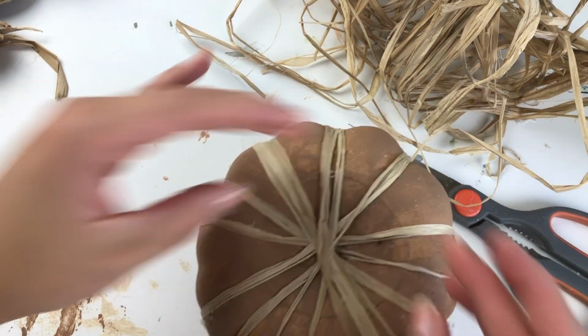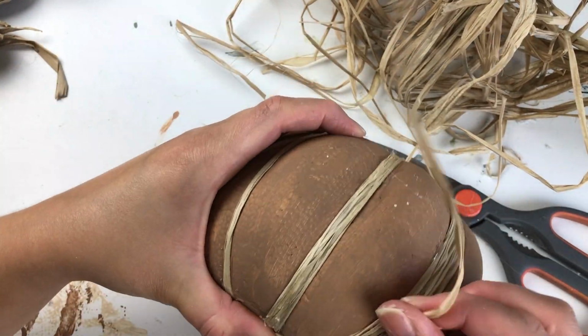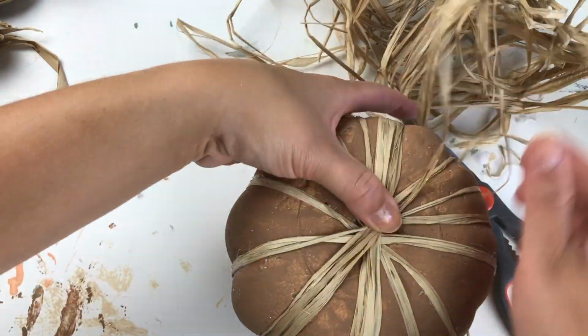And yes, this can get a little bit tedious for a little while because it is the same motion over and over again. So if you have a Netflix show that you are a little behind on and maybe even a little glass of wine, you might want to pull it out because it will make this a lot more enjoyable.